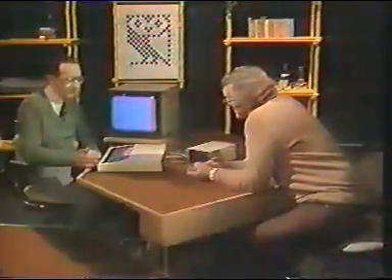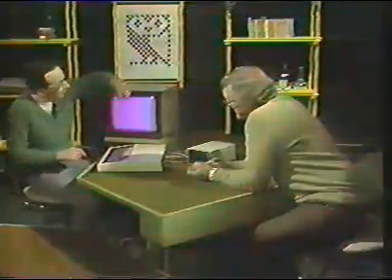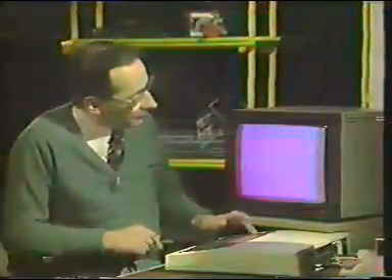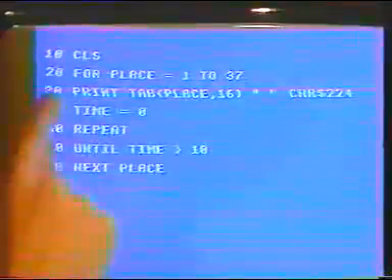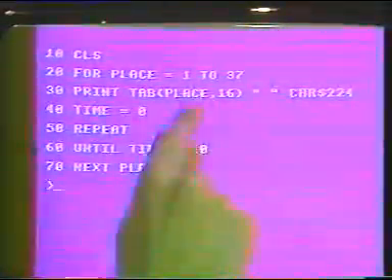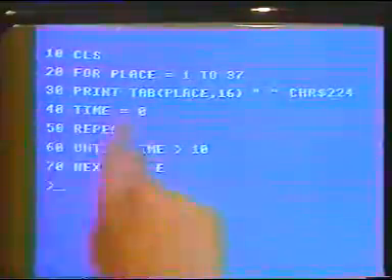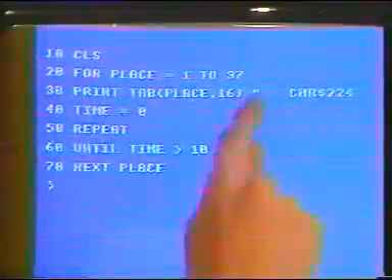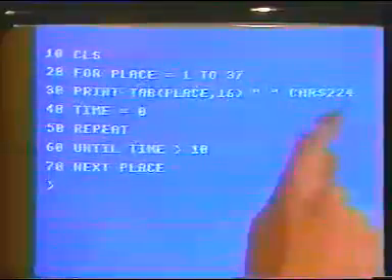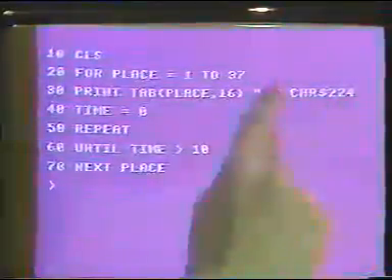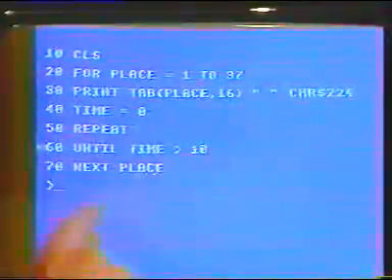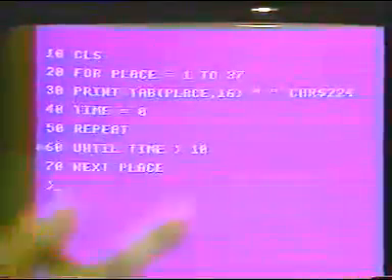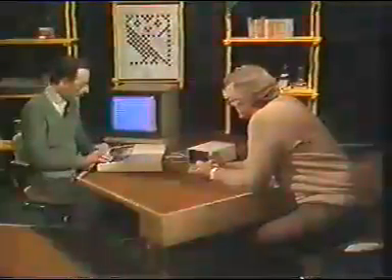Yes, but nevertheless, we can do something like that even on our little micro. You remember our little man from a few programs back? Right. Well, let's develop that idea a bit. Here we've got a different program, and it's a loop. The interesting line is line 30. What we're going to do is move from the left-hand side of the screen to the right-hand side, and print the little man, which I've already defined as character 224, and immediately behind him put a space so that as he moves across, he'll wipe out the previous image and we'll get some kind of animation effect. Let's run it and we can see.